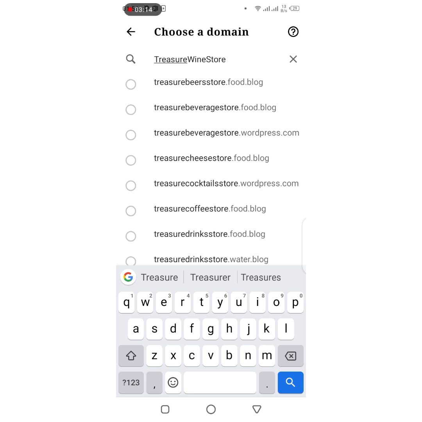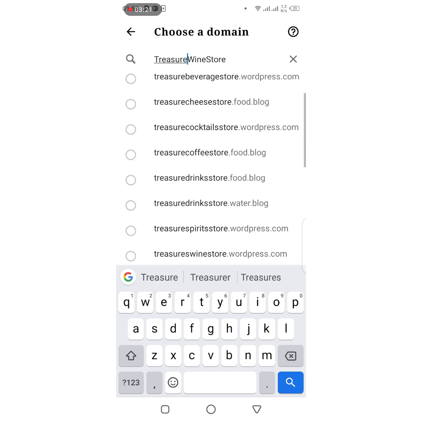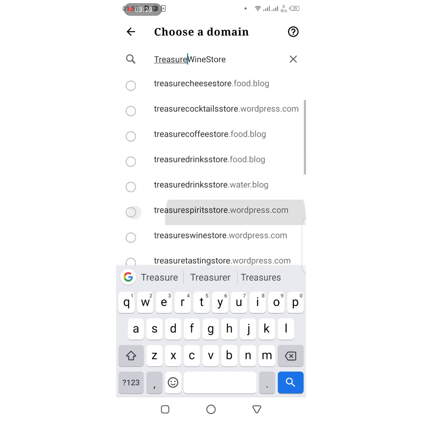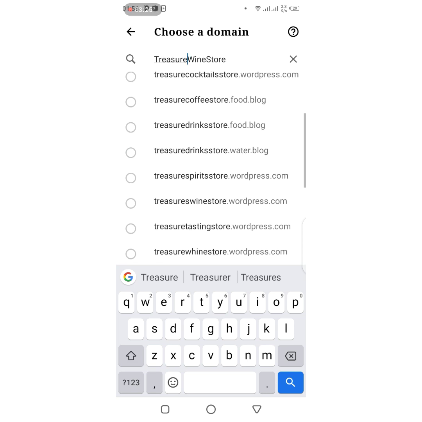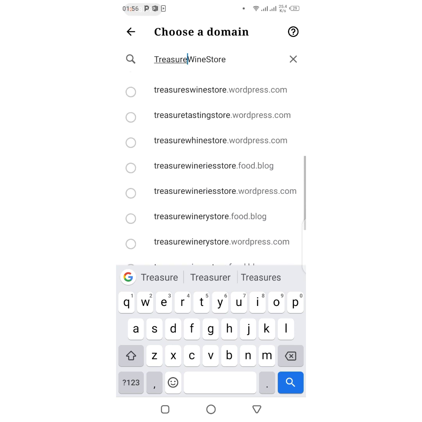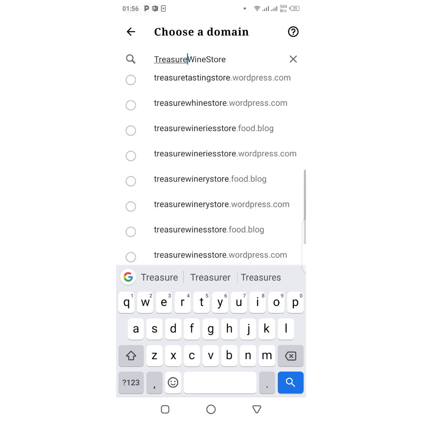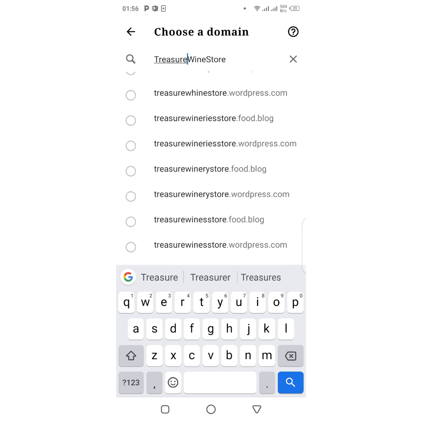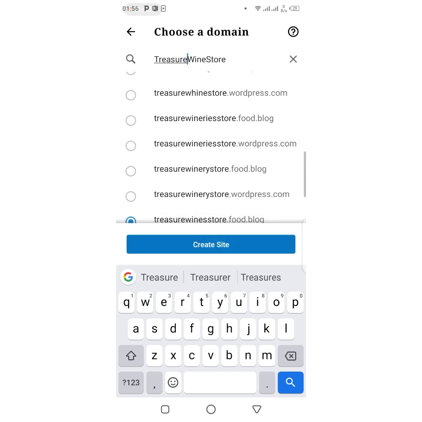Just take your time and choose a nice domain name out of the numerous options WordPress is gonna offer you. So I think I'll go with treasureWinestore.food.blog. So after choosing your domain name, click create site.